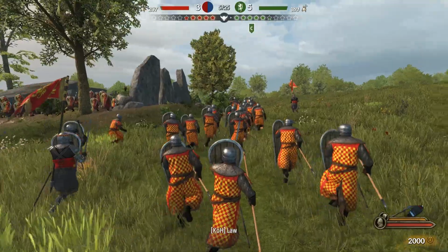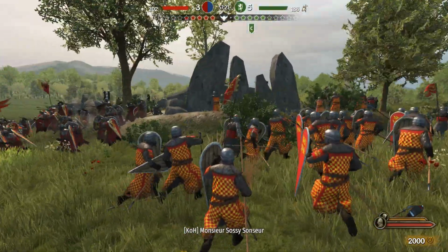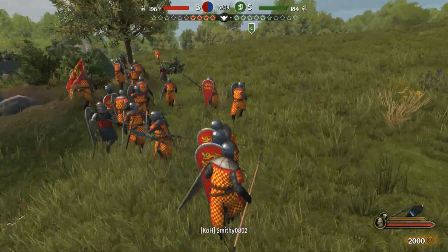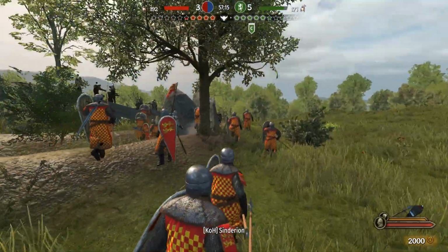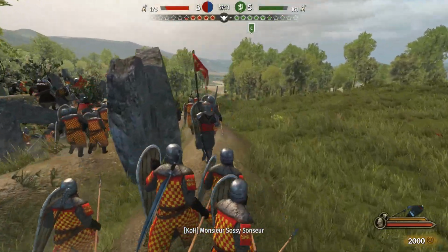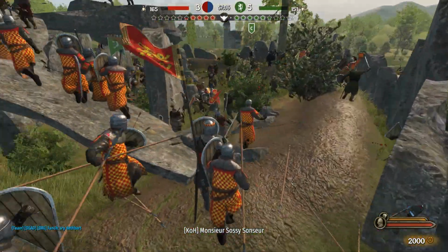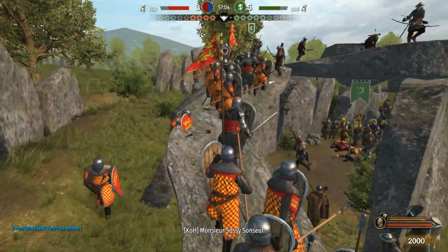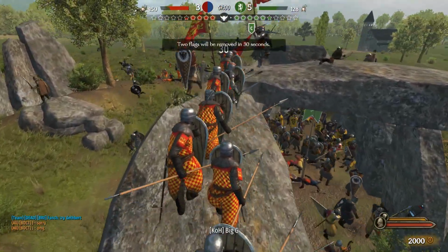Double combo, get your colours. Keep coming. Oh, okay, let's go. All the archers are by themselves now. That's nice. Just ignore. Keep coming up. Push it. Up the hill we go. Stay in the group, boys. Stay in the centre.